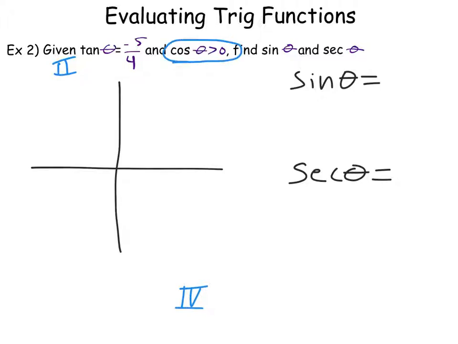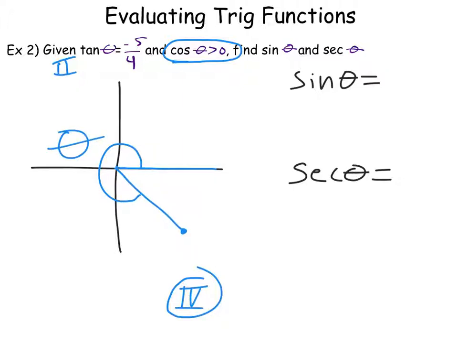Our cosine value is positive. So now I look at between 2 and 4. Again, going back to that diagram that we just looked at, and I see that cosine values in quadrant 2 are negative. They're positive down in 4. Okay? So now, and my sketch obviously doesn't need to be real perfect here, I mark my point here. I don't really care that it's super accurate, just so long as it's in quadrant 4.